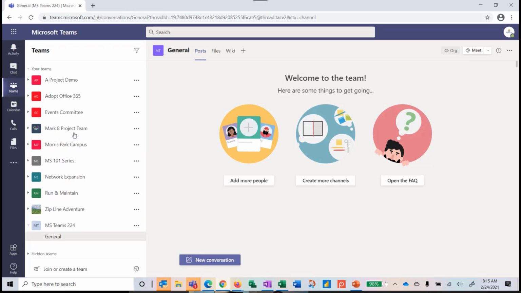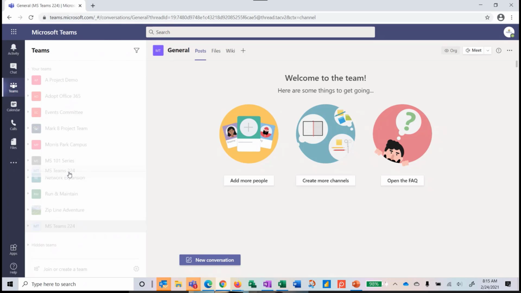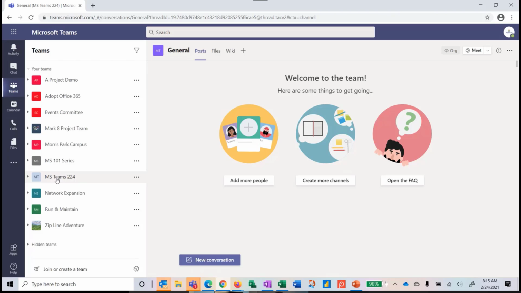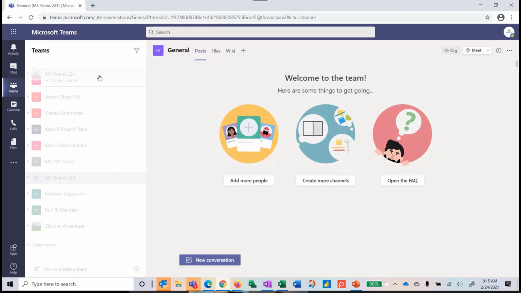So remember, these are all the teams that I belong to. There are a couple things that I want to show you. Once you start to belong to a couple of different teams, or once you start to own a bunch of different teams, one of the things you'll want to make sure is that you can easily find that team. So you can look on this left panel and see I like to keep my teams in alphabetical order. So to do that, what you can do is just simply drag and drop the team name and then drop it where you'd like it to be located. Another thing that I like to do sometimes is if there is a team that I'm working on pretty often, I might drag that all the way to the top so that I can quickly access it.